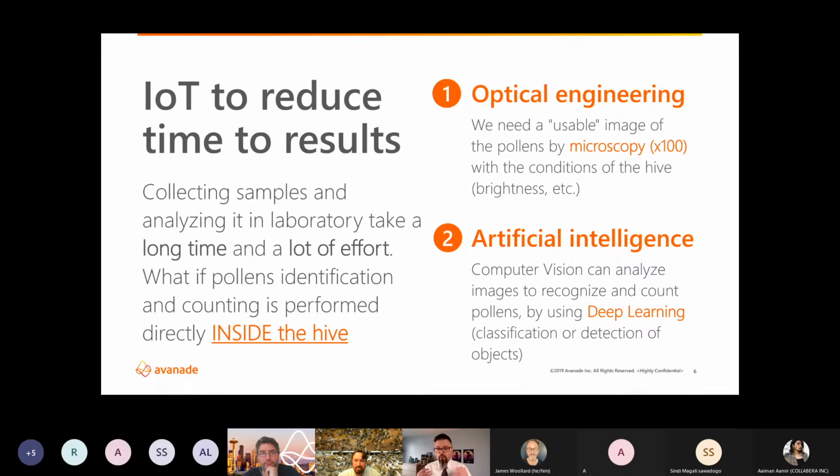And the second one is, once you see it, we discussed a lot with Kim and all the guys working in the laboratory. Once you can see the pollen, you can identify and count the pollens. And with these two pieces of information, you can make some assumption or some analysis about the biodiversity. So we decided to say that if you can see it, a computer can do the same. And we decided to develop an artificial intelligence algorithm that can identify the pollen on the image inside the hive.